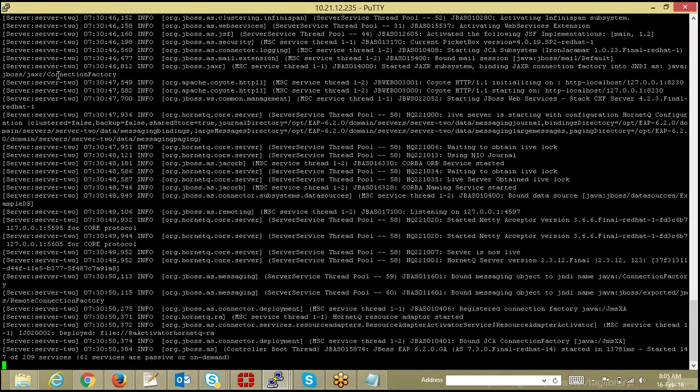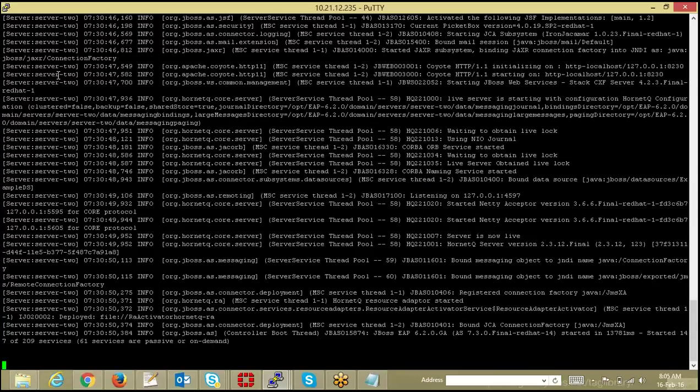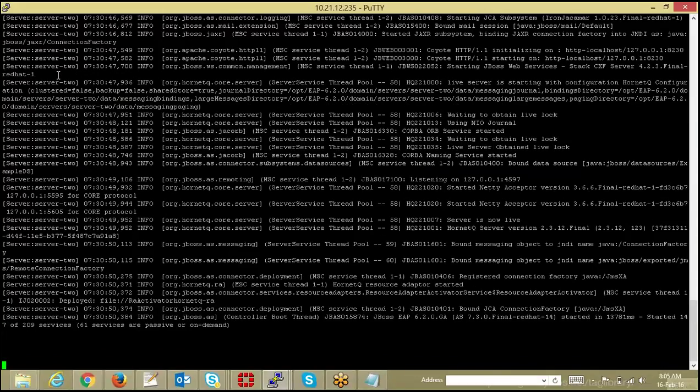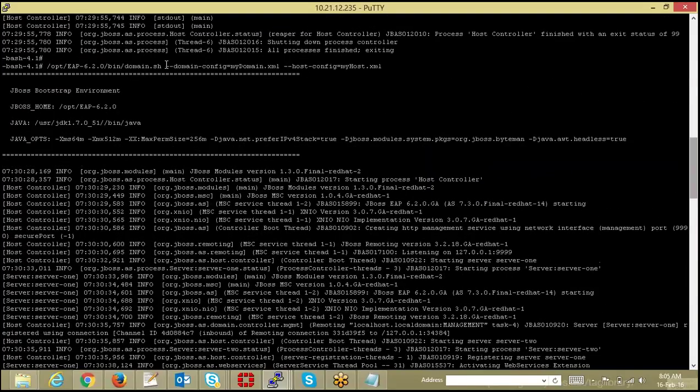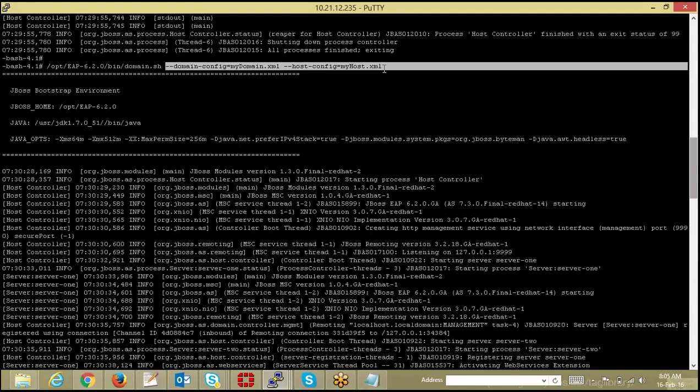I have another question. If you guys don't have any more questions, okay, silence, I'll assume no questions. The question is: whenever I start the JBoss instance with my own domain.xml file or host.xml file, how can I be sure that it has loaded only this configuration file, not some other configuration file?